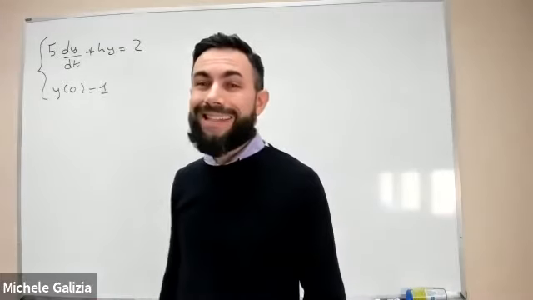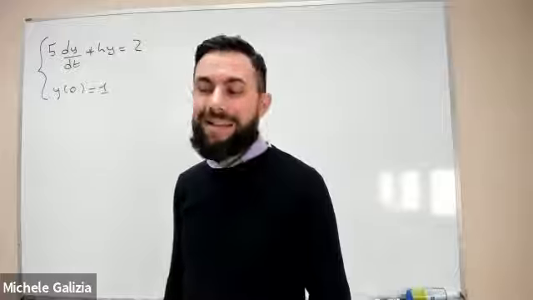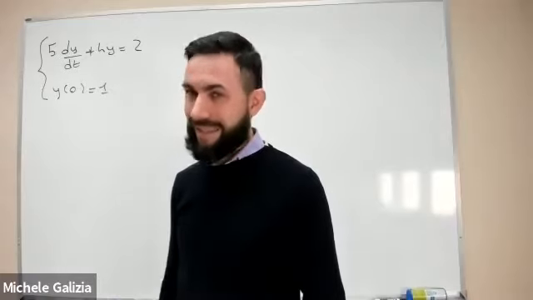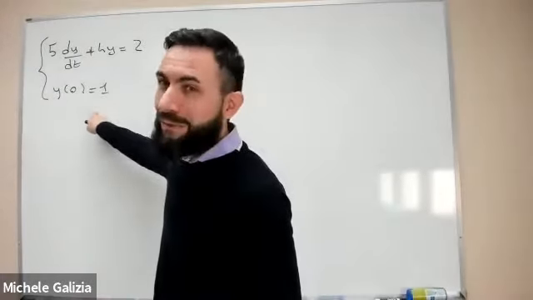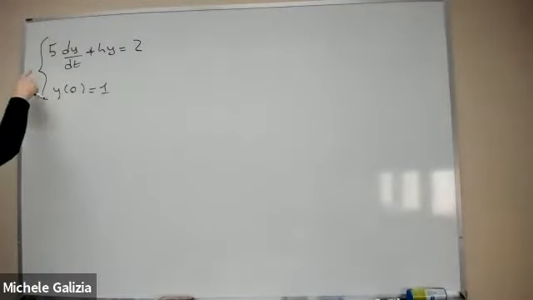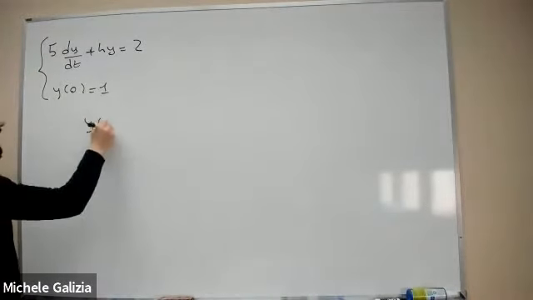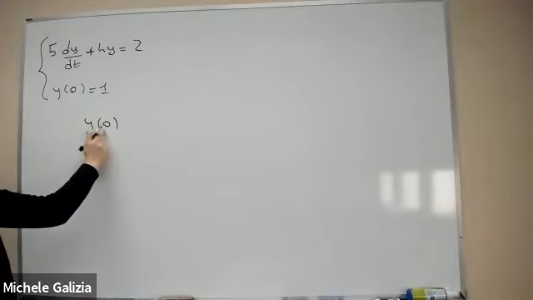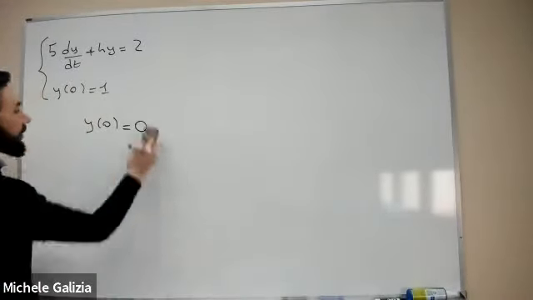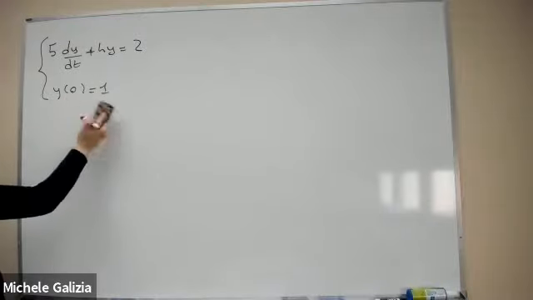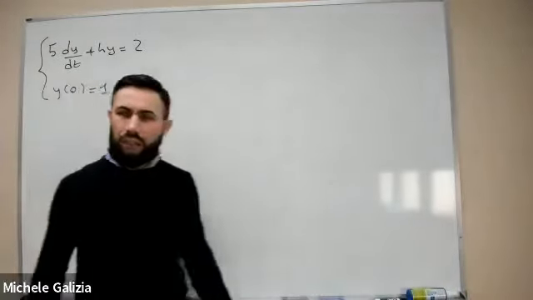Now, second question: is this equation written in the deviation variable form? No. Why? That's correct, it is not written in the deviation variable form. From what can you say that it is not? Because in deviation variable form, if we plugged in 0, we would get 0 out. That's perfect, that's right. If this equation was written in the deviation variable form, the initial condition y calculated at time 0 would be equal to 0. Instead, we have 1 instead of 0. So the initial value is different from 0, it is 1, so it is not written in the deviation variable form.